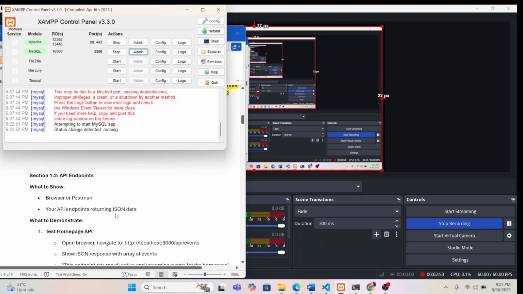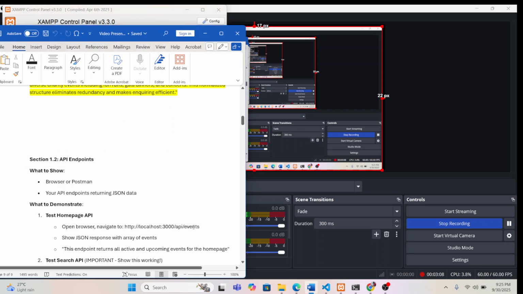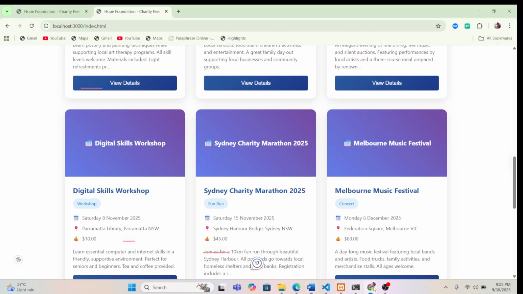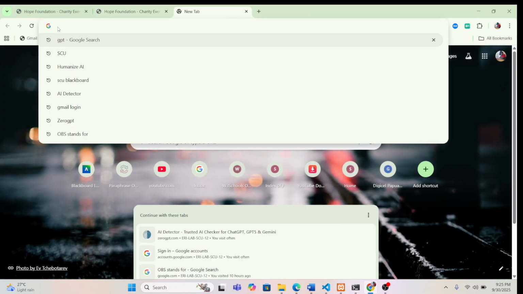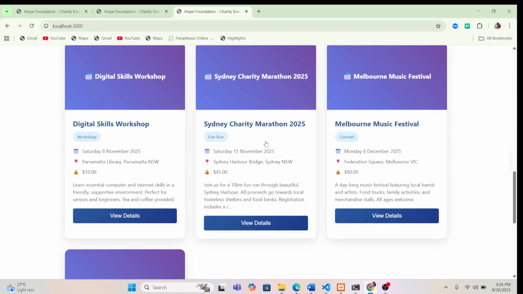Now, 1.2, API endpoints in the browser and Postman. Here is the testing of the homepage API. There's a localhost URL here. I can copy this and try to run it via the browser, and if it works, then I go to the browser, Google. The link is http localhost, and here it goes.